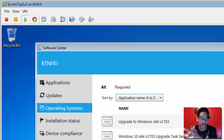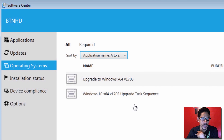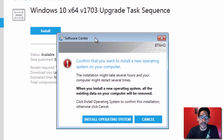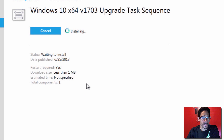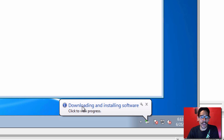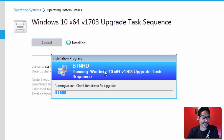I took it upon myself and created another task sequence, renamed it, redistributed it within our distribution point, and deployed it to all workstations. It's finally pushed down to one of the clients. I'm going to click Install. You get this nice dialog box confirming that you want to install a new operating system — we do. And if everything works, you get this dialog box that says 'Downloading, Installing the software.' It looks like it's going — everything is working.